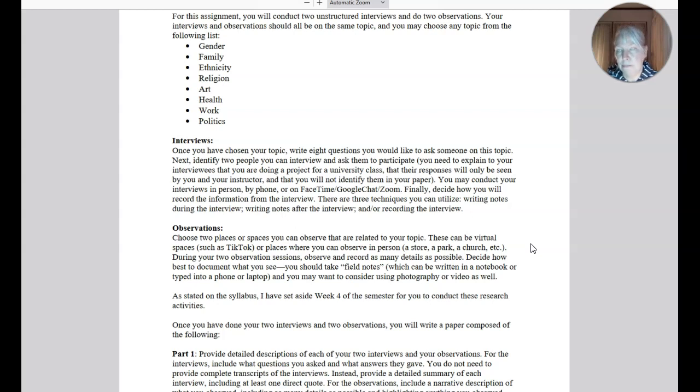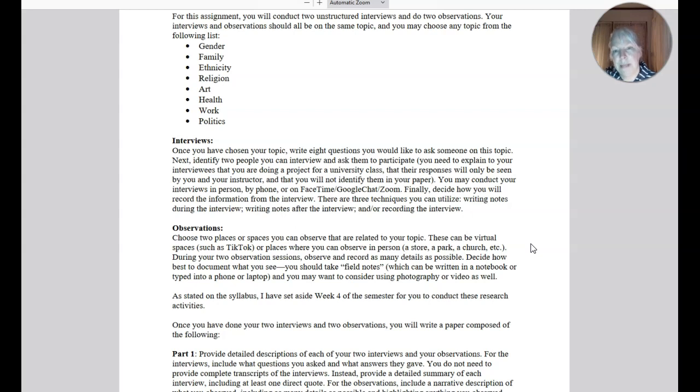But again, the same principle applies as what I said about interviews, right? The closer you do your note-taking to the actual experience, the better those notes will be. So if you're going to go into a store, bring that notebook or phone or laptop with you and take notes in real time as you're looking at stuff. Again, you can't expect that if you go observe something and then sit down a week later to try to remember it, that you will remember in the same detail. So capturing details in real time is one of the things you want to strive for, okay?